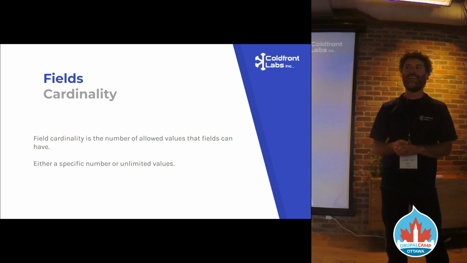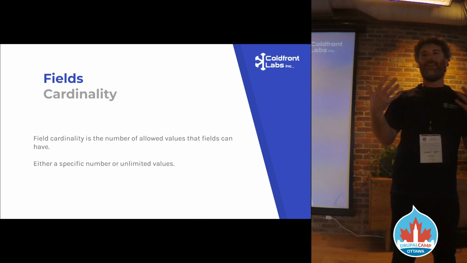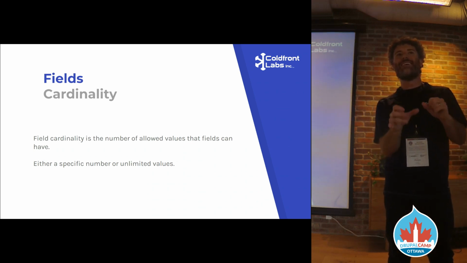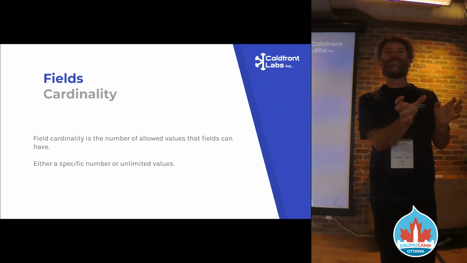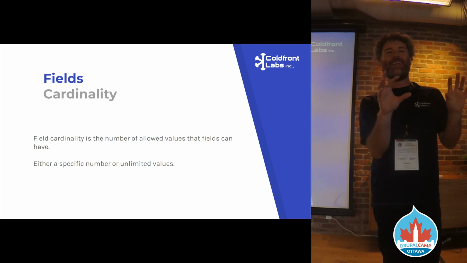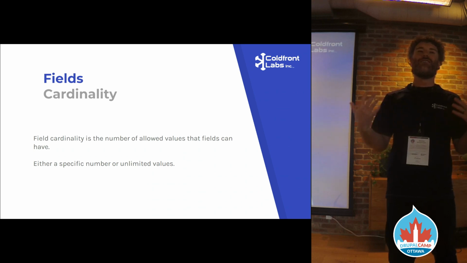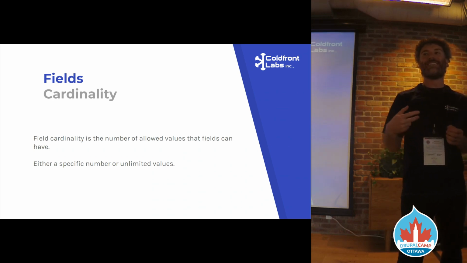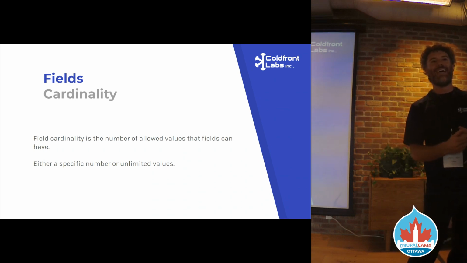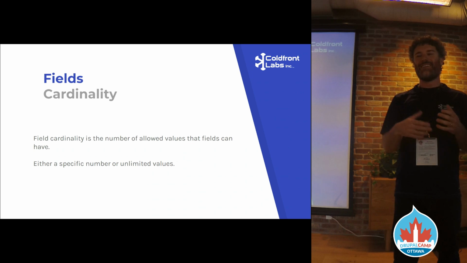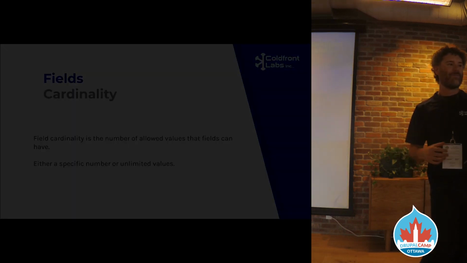The cardinality is how many times that field stores that data. So if you had a content type that was presentation, and it had presenter, and it was, let's say, an email address field, by itself, if it has a cardinality of 1, it means that it only allows you to have 1 presenter. But you could say it has a cardinality of 2, you have to have exactly 2 presenters. Or you could say it has as many as you want. It has infinite, and then people just add as many presenters as they want to that field. So cardinality is just the number of values that field has.